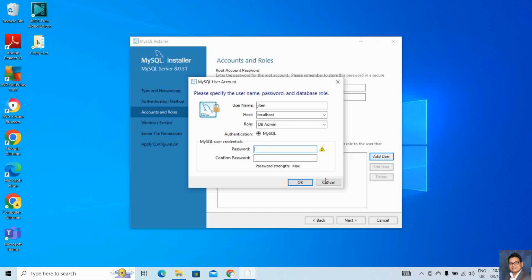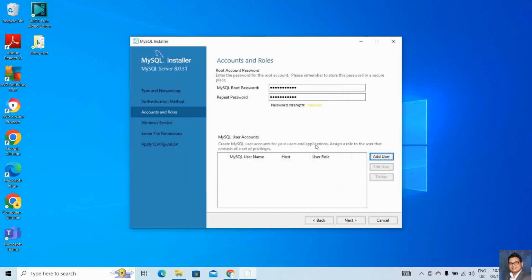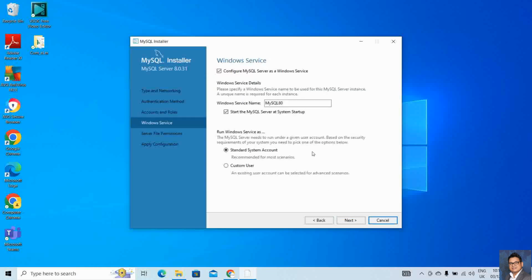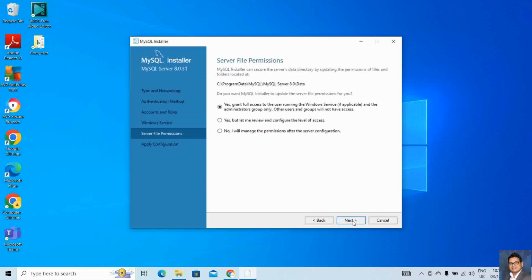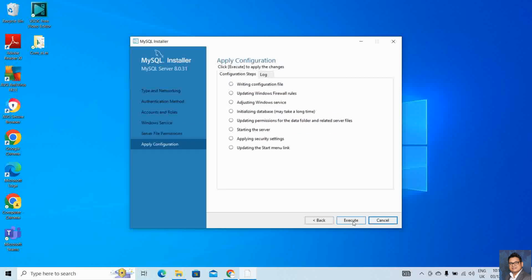I'm not creating it at this moment, so I'm just canceling it. We will work on the root user. So I need to click on Next, then Next, then Next, and Execute.